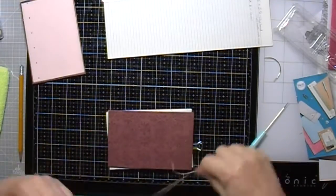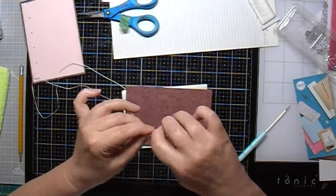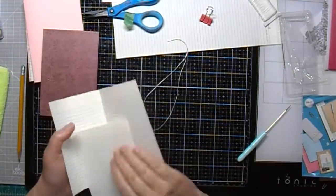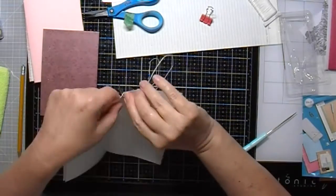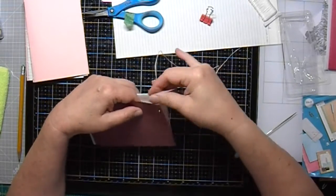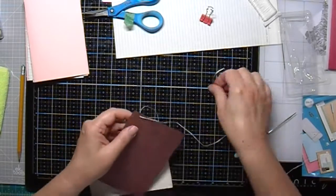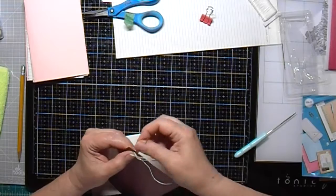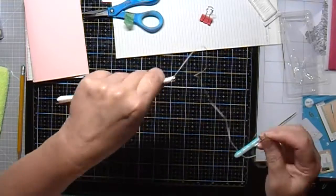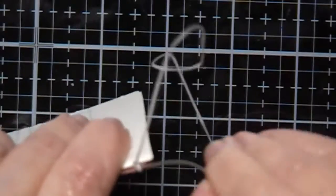And I'm going to use the thread that came with the bookbinding tool, and I'm going to use the Coptic stitch to begin to connect everything together. Okay, I've tied a knot at the end of the string, and I'm going to take my first signature, and I'm going to thread from the inside out that first hole in the signature. Then I'm going to go through the front of that front cover. And so I actually did it backwards here, so I'm unthreading. Now I'm going from the front to the back. Then I'm looping through the stitch that I just made.